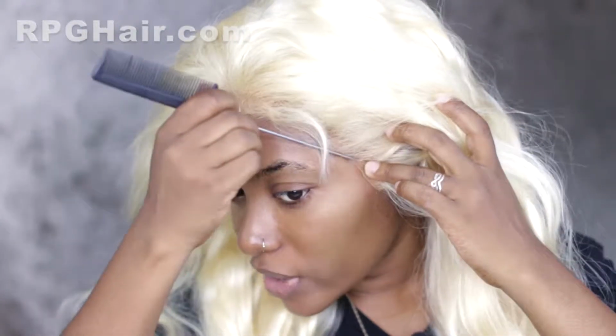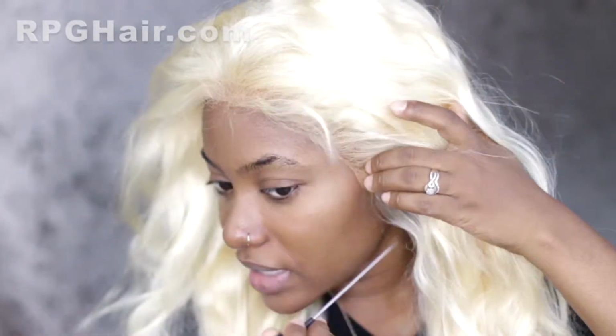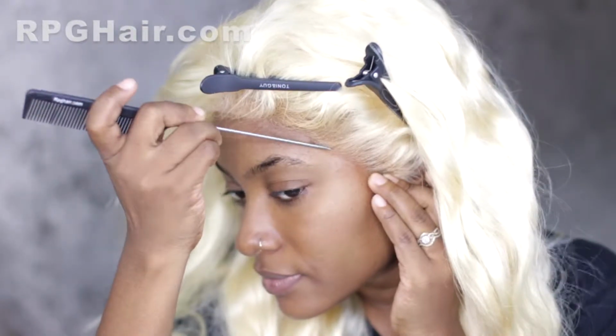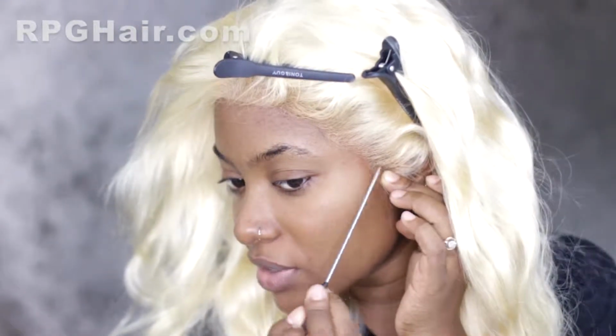Now if you notice, this came pre-plucked. I did not do any additional work in terms of plucking. I didn't do any additional plucking. So as you can see, I'm just pushing the lace into the skin so that everything looks, you know, melted.